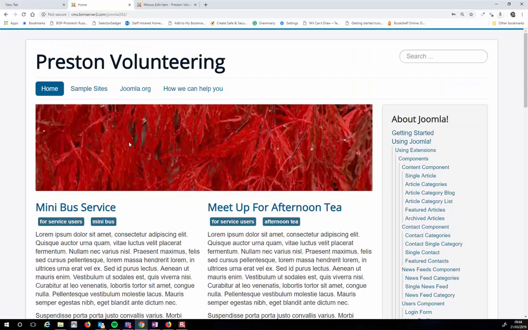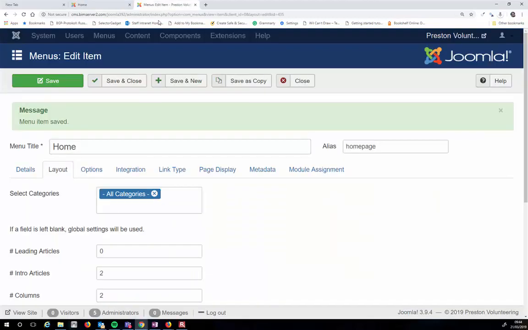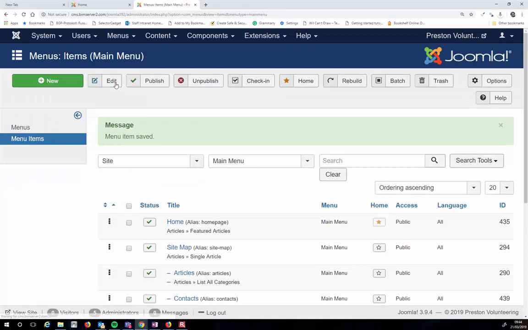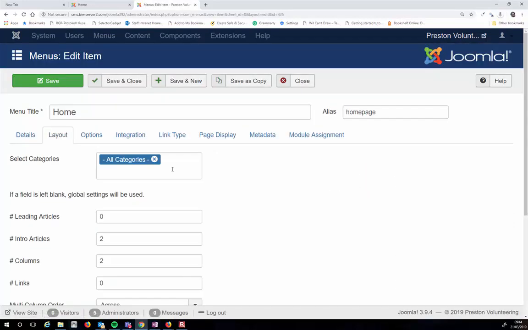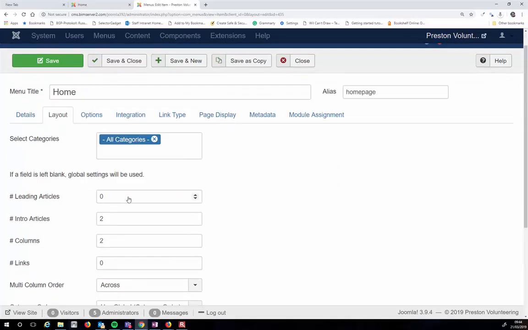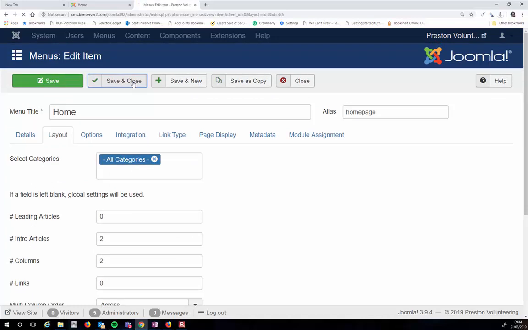So you need to think how you want your home page to be. Featured articles, very common. On the other hand, you might not want to use featured articles. You might just want to have a page that welcomes your visitor. Or you might want something else. But the way to set it up is to influence this home menu item. And menu items in other menus can also link there. And here I can even say I only want featured articles from certain categories. Also an option for me. Okay, thank you.